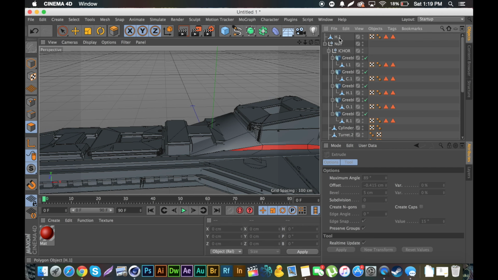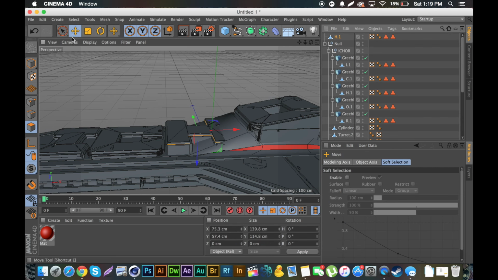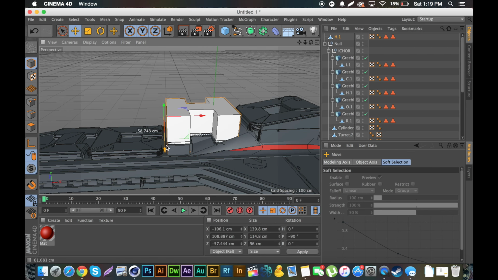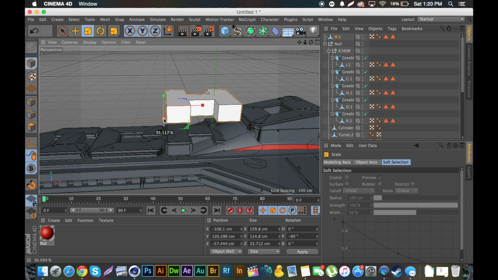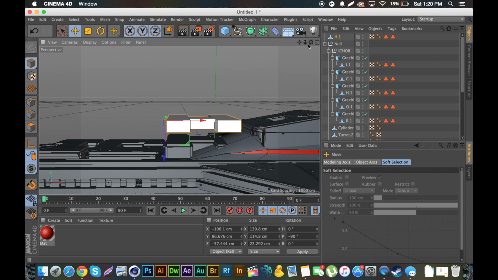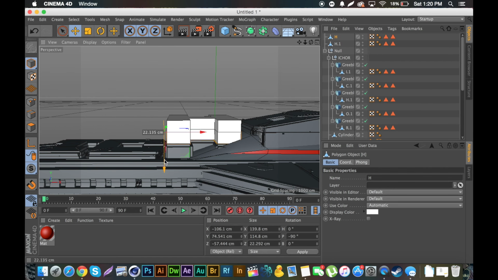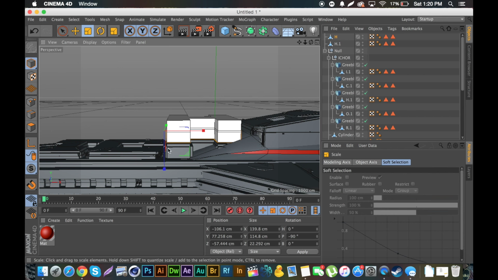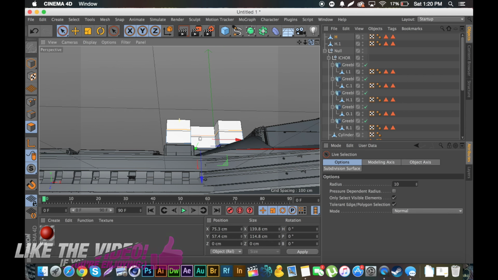So, that duplicated H, we're going to bring it up. Now it's really, really thick. I'm just going to adjust that. So this is going to be the top part. I'm going to say about right there works. And I'm going to duplicate it. Put it down in between. And I'm going to adjust the size again, maybe make it a little longer. Select the bottom of this, so voila.